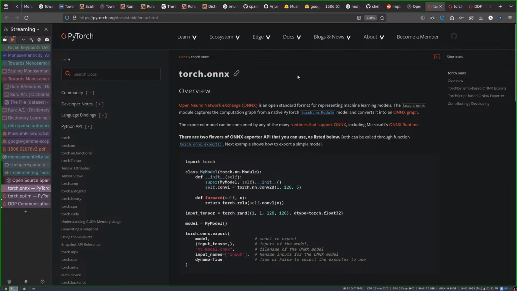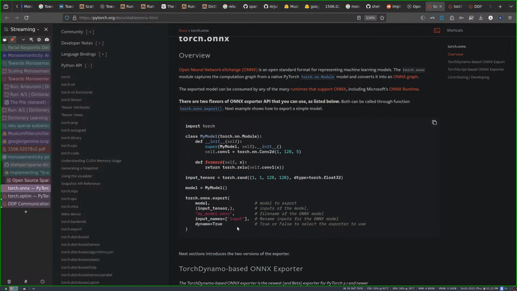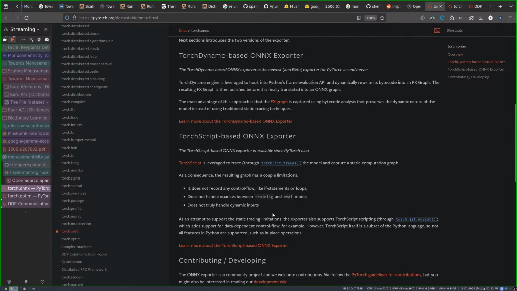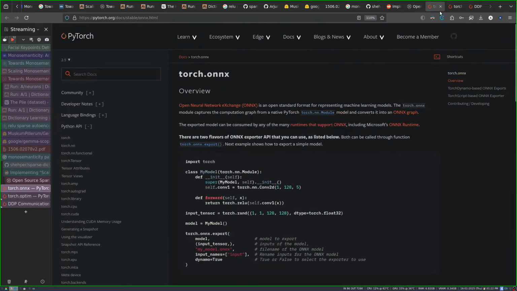Torch ONNX. So we have a model. Do we do this? Then torch.onnx.export and then the model will be ONNX. Then we can run the model on ONNX. We'll try this too.